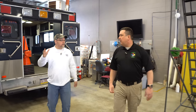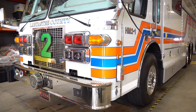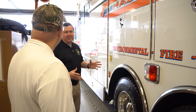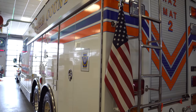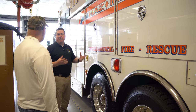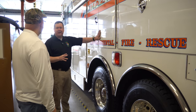Now let's look at Hazmat 2-1 — this was the original hazmat unit for the team. It's a 1995 Simon Duplex, and I don't think Simon Duplex is even in existence anymore. This truck is older than a lot of our members now, but it's still the workhorse. It's a beautiful truck, and it's a perfect example of cramming 10 pounds of stuff into a five-pound bag. When the truck was originally built, the cabinetry was designed for the equipment available then, so we've had to be pretty ingenious at reconstructing some of its internal workings.